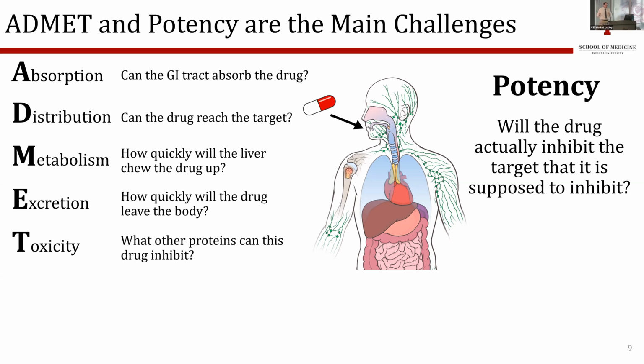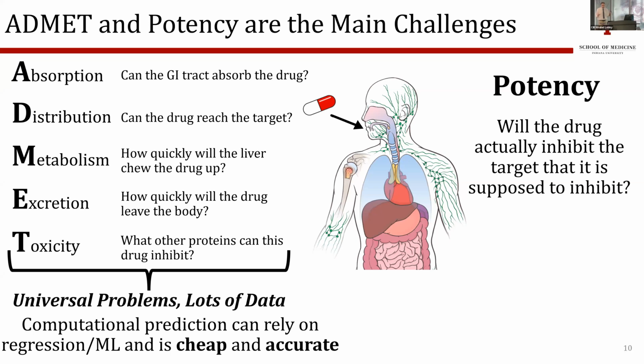On the one hand is what's called ADMET, and on the other hand I'm calling just a more general problem of potency. I'm not going to stand here and claim that ADMET is a solved problem in the field of pharmacology, because it's really not. But you have a lot of advantages in ADMET because every orally available drug needs to jump through all of those hoops. And that means that you have a lot of data about previous successful drugs that you can use to inform your predictions. So you have a lot of data points. If you have a lot of data points, that means you can create regression models. You can maybe even use machine learning models. And that means that you can use generally just CPU hours to create pretty computationally cheap and reasonably accurate predictions about these different ADMET properties.